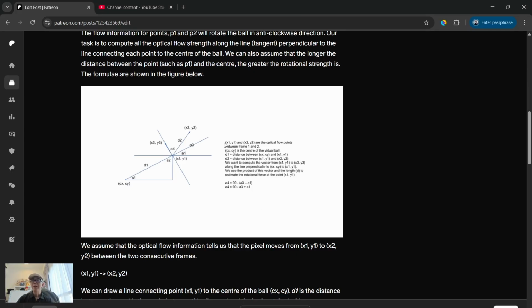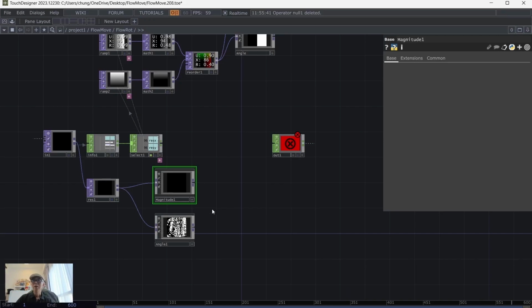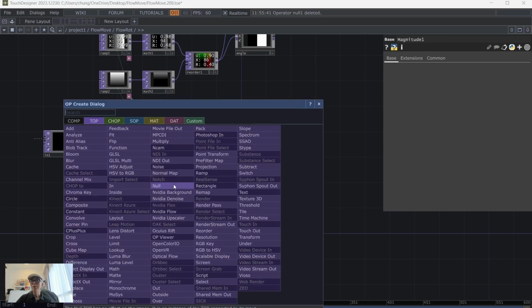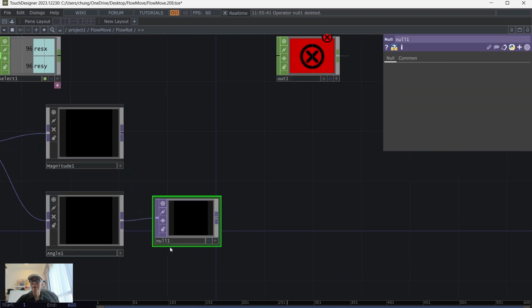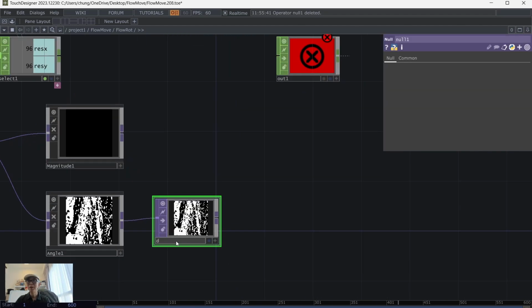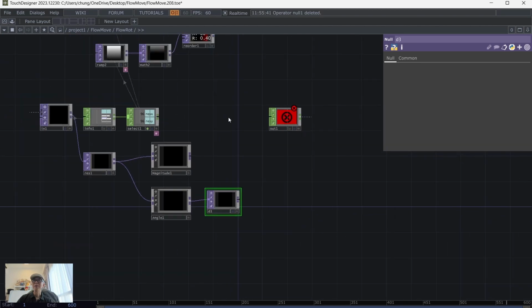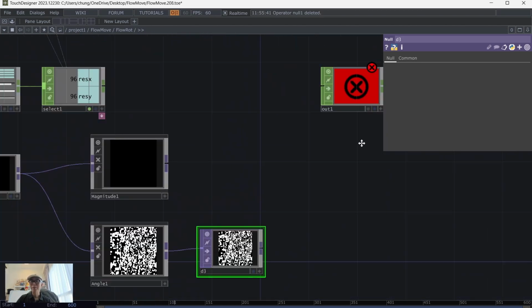So now you have everything of this diagram. You have angle A3, you have angle A1, you have the distance D1, you also have the distance D2. So the next step is to do the calculation. It's 90 degree minus A3 and A1. So what is A3? I can just put it as a null with the proper name, so you can see it a little bit more clearly. This is D3. So this is A3.